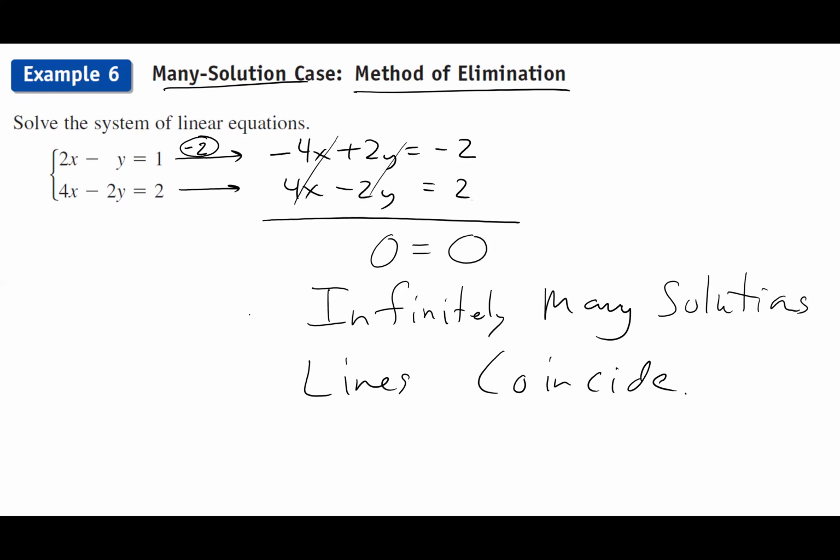All right, so as far as what is the solution, infinitely many solutions. What's happening graphically is the lines coincide. Good. And notice real quick here, if I were to multiply through by a negative 1 on top, I get myself this equation. It's the exact same. It better be, because it produces the same exact line.